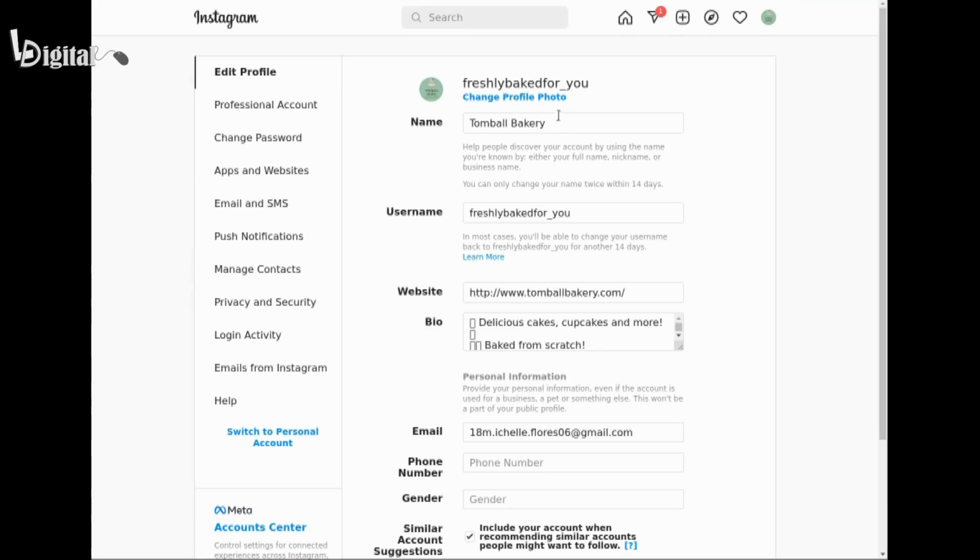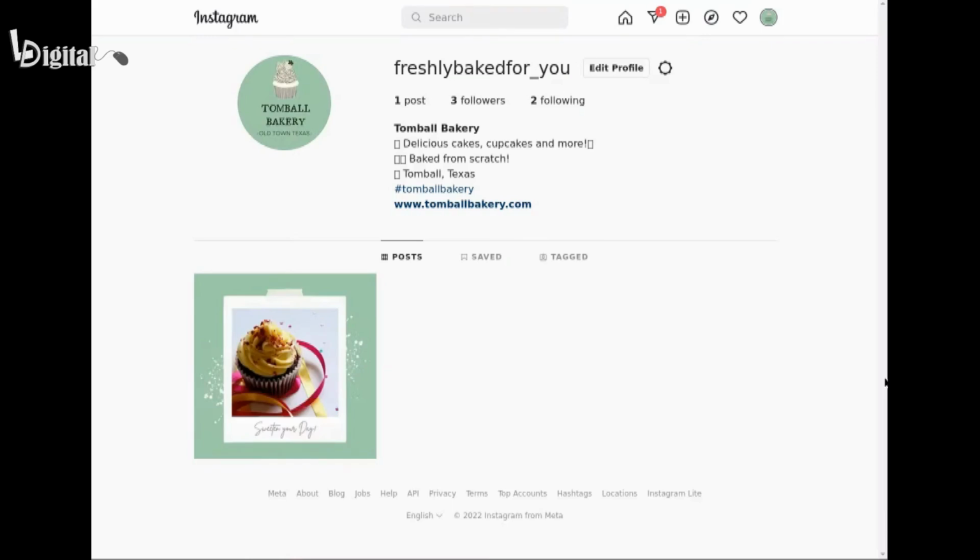When followers use the search bar, Instagram will actually filter results based on username and profile name. Your profile name is not equivalent to your username, which you will see right here on top. Feel free to pause the video at any time to make adjustments to your profile. Next, we will focus on our profile photo. You can insert your business logo or your best known product over here to attract your target audience's attention.